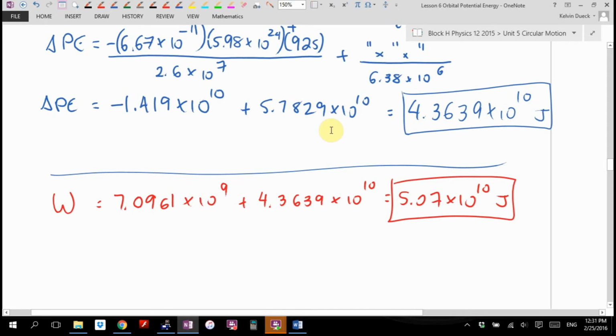So there's two main ideas. How much work is it just lifting it up? If I just lift it up and I don't put it in orbit, what's your change in kinetic energy? Zero. If I want to put it in orbit, it's going to be change in potential plus change in kinetic.